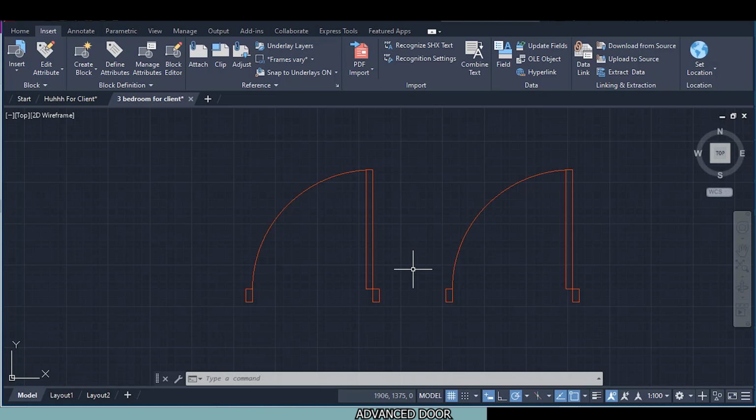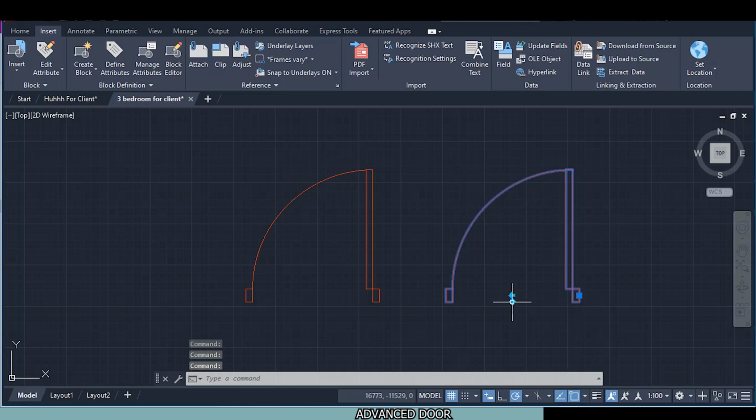So now press Ctrl S on your keyboard to save, or come up to the menu bar and click on save. And now if I click on this ordinary door, you can see it only has one grip. I will press escape on my keyboard to deselect and select this door, and it has these two grips. I will click on this and see what it's doing. I will click, and now I'll click on this one. See, it can just flip as easy as that.